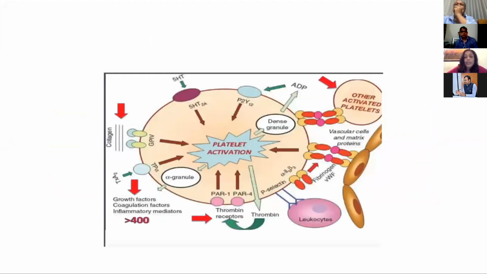So what happens to the platelet when it gets activated? It's a complex process. When there is an injury, leukocytes as well as platelets are attracted to the site of injury. We think about the platelet just going there and plugging, causing adhesion of the platelets to each other and forming a plug. But in fact, they release many factors in the area. We already talked about the coagulation factors, but besides that, the alpha granule releases more than 400 proteins and inflammatory mediators as well. The platelets work together with the leukocytes, and at the site of injury they also have immunomodulation. They have anti-infectious properties as well, which is something we don't think about, the platelets as being part of the immune system.